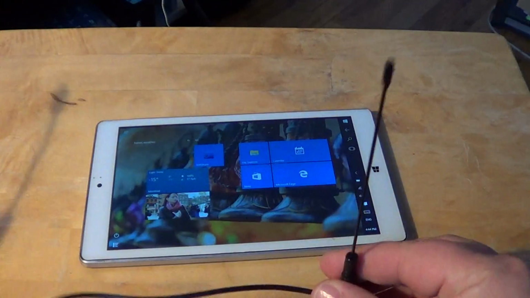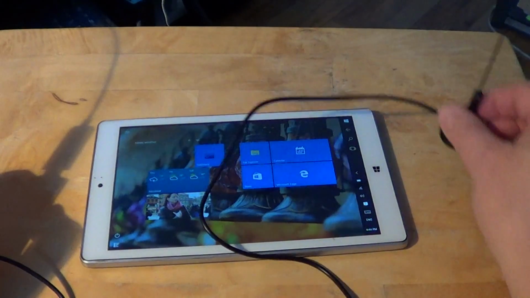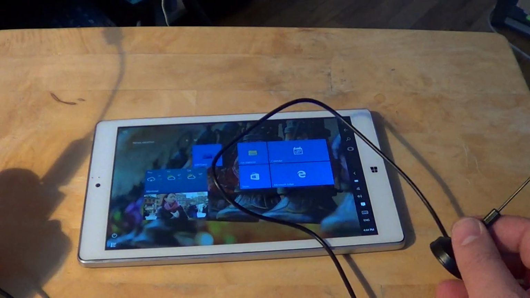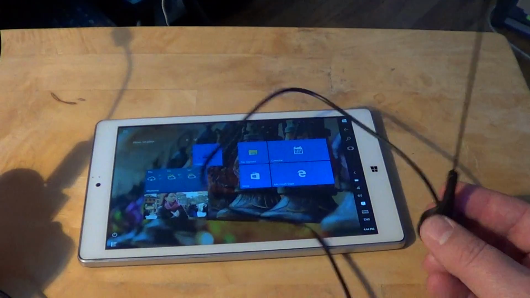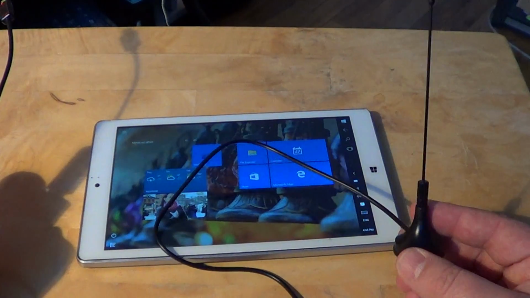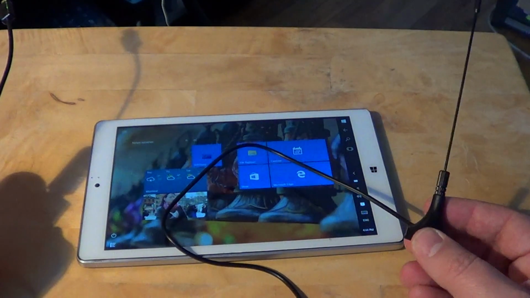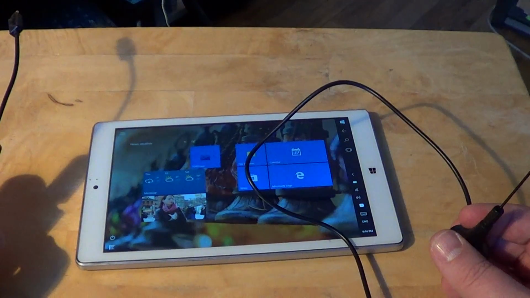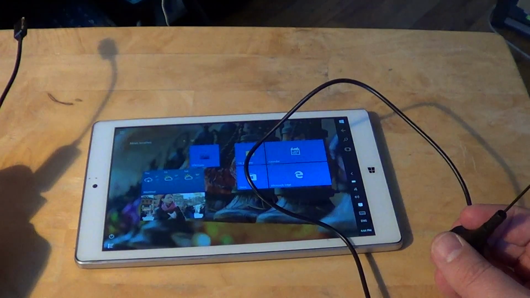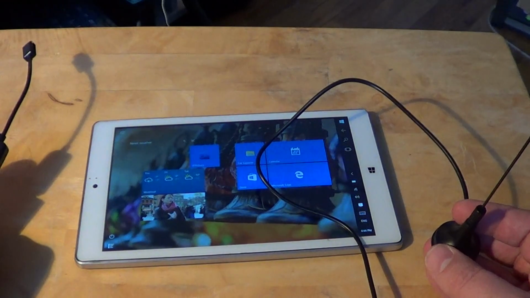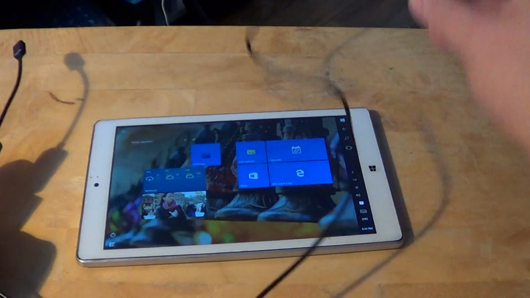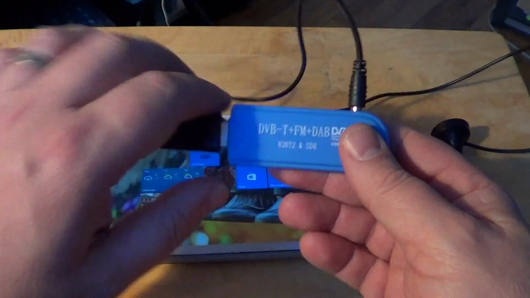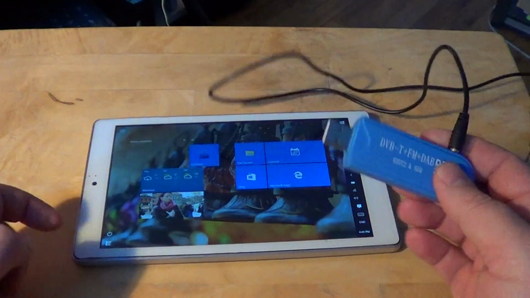Now, I still have that little cheap antenna that comes with it, but you can figure out how to maybe build your own little antenna, or I would see probably something like a TV antenna. That could be interesting as an antenna, because the TV frequencies cover a pretty wide range of the VHF UHF frequency ranges.